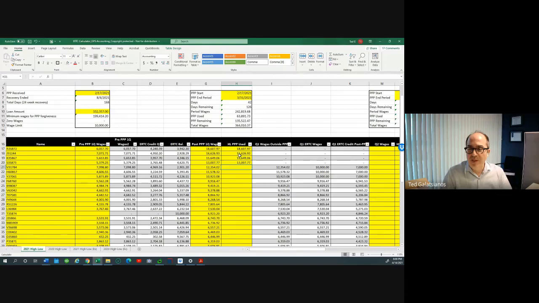And if you're a spreadsheet guru, I'm sure there are so many different ways to do this, but notice something I'll show you. You see how the PPP remaining keeps going down? This PPP remaining keeps going down, so it's going to give you a running total of when you reach it. So this is taking a little time. There's a way to do this a little bit faster, but that's fine.